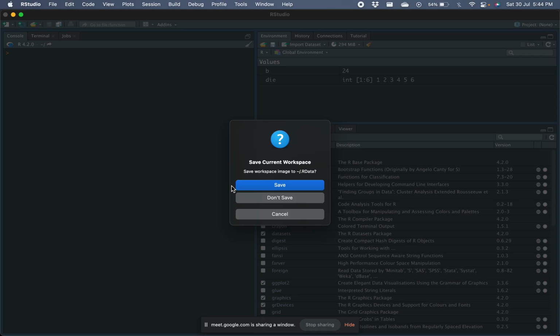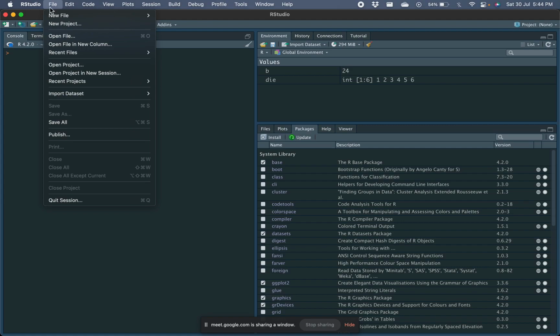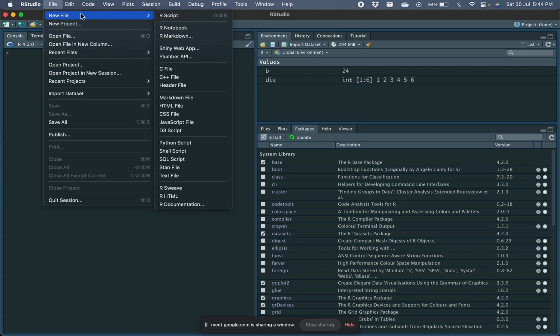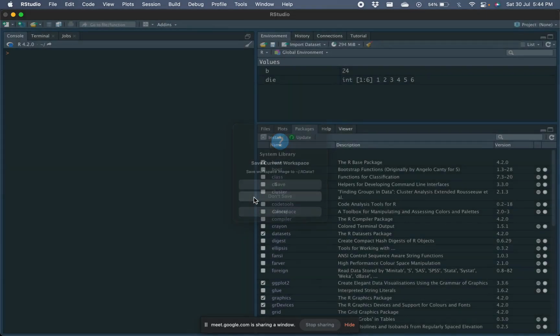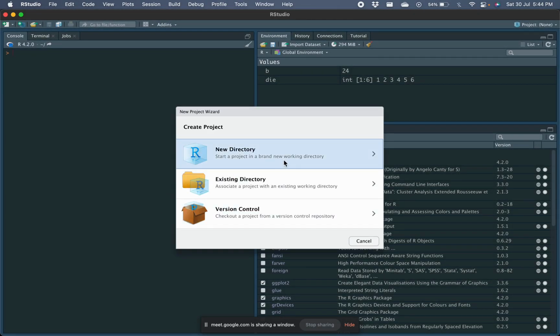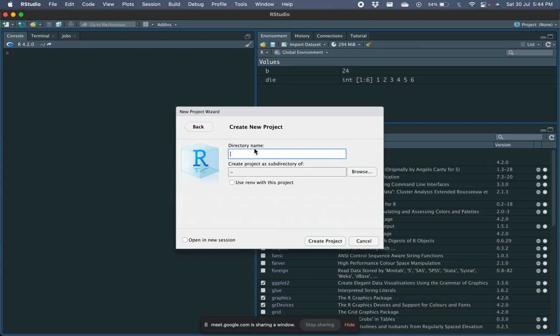You see it gives me an option of saving the current workspace image to .RData. It will probably save some of the variables that I uploaded. I don't want to do that, but you can create an R project and let's call it demo.